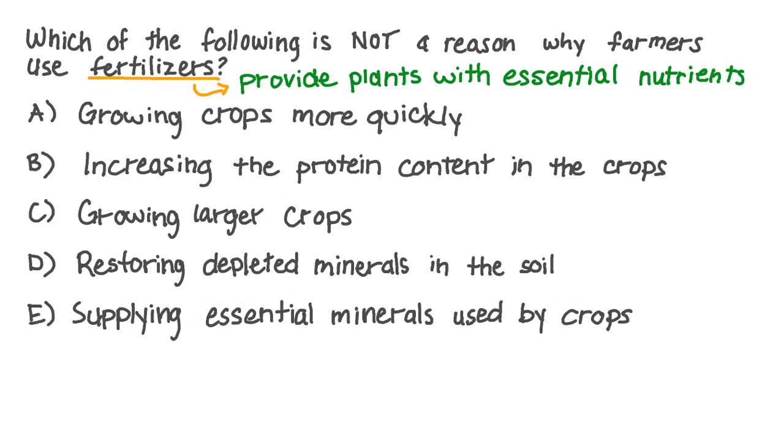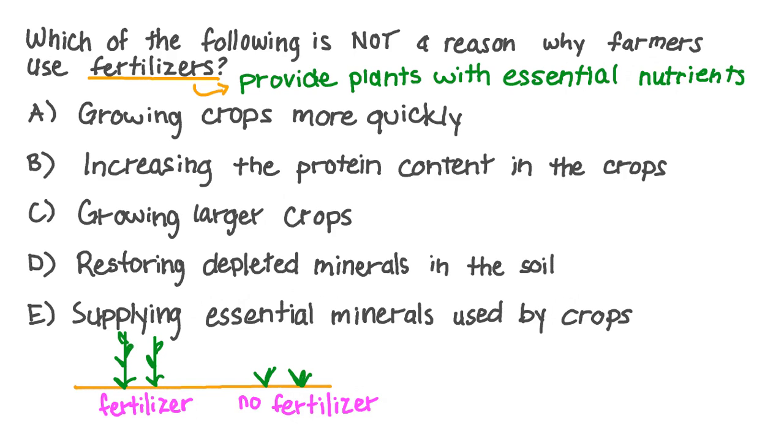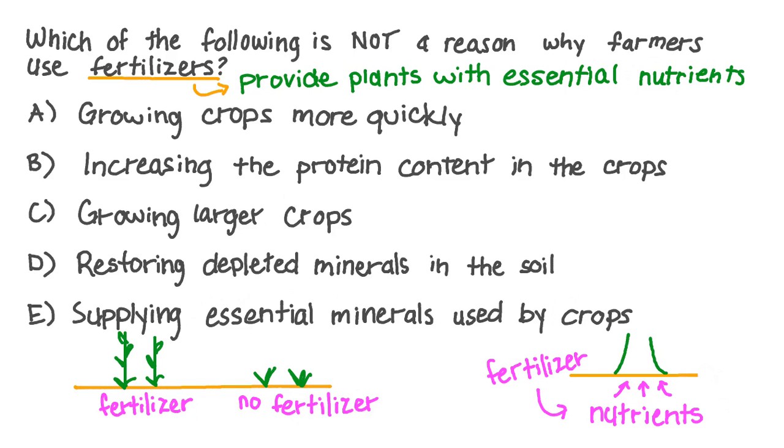Fertilizers are something that we can apply to the soil that plants are growing in that provides them with essential nutrients they need to grow. In addition to supplying plants with essential nutrients, fertilizers also help plants grow larger, faster. Also, as plants grow, they will absorb nutrients from the soil. If we continue to grow plants in the same area, over time, the nutrients in the soil will become depleted. And applying fertilizer to the soil in those areas can restore the depleted nutrients.